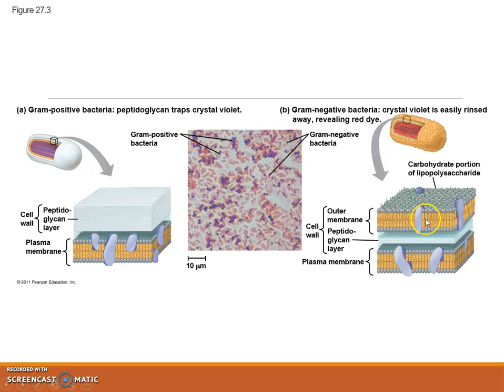On the other side, the gram-negative bacteria is made up of two layers of lipopolysaccharides, and in between is the peptidoglycan layer. Now, when you add crystal violet stain, it masks the lipopolysaccharide layer but gets rinsed off. But when you add safranin, safranin goes in and gets trapped in the peptidoglycan. And therefore, you see the red coloration of bacteria for gram-negative.